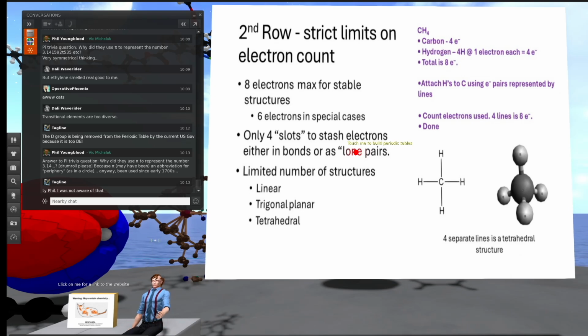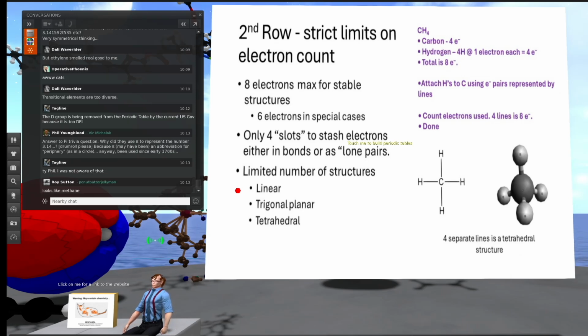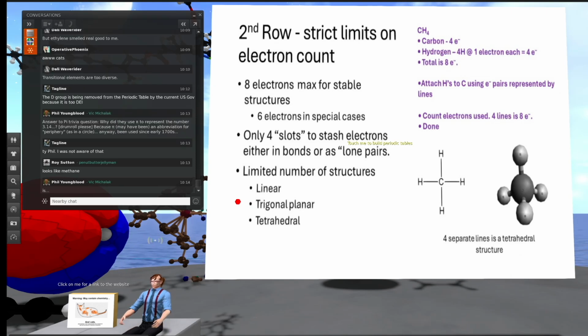So all of this means that there's really only a limited number of structures that you can have around an atom. You can have linear arrangements of electrons, or trigonal planar, right? So that's basically atom in the middle with like maybe 3 areas of electron density coming out, basically at 120 degrees from each other, or tetrahedral.